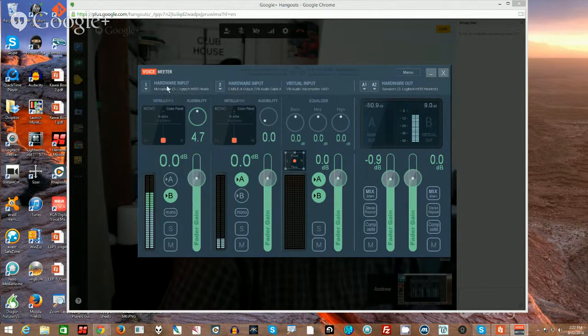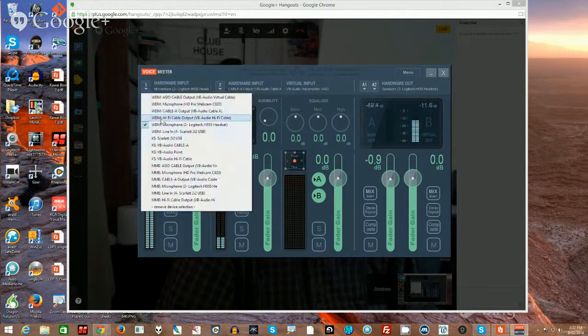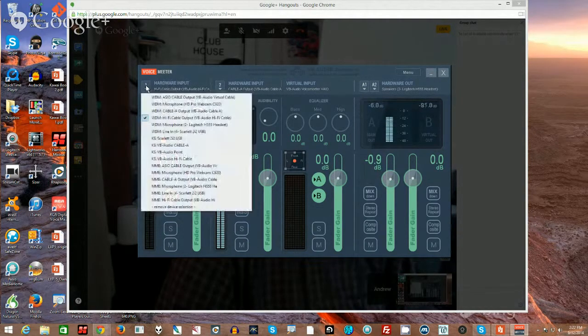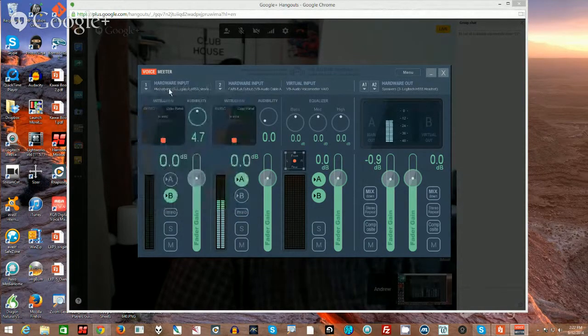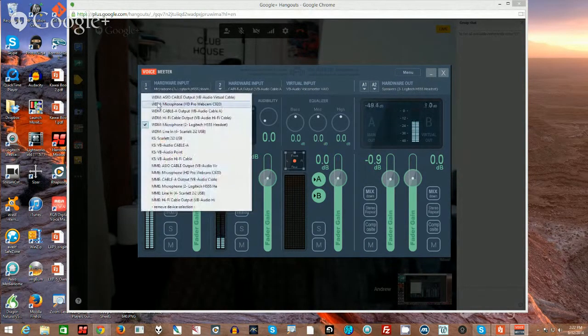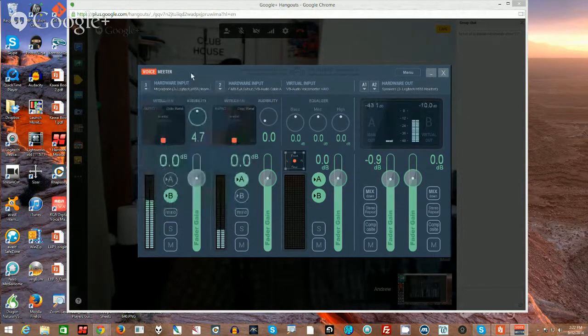I have no idea, to tell you the truth, how that even worked a second ago, having the cable input instead. That is so weird about that list shifting, but your check mark doesn't shift with it. Yeah, that was actually just a fluke because I didn't change it before. It was actually still using the mic input, even though it was showing the cable input. It wasn't actually using the cable input.